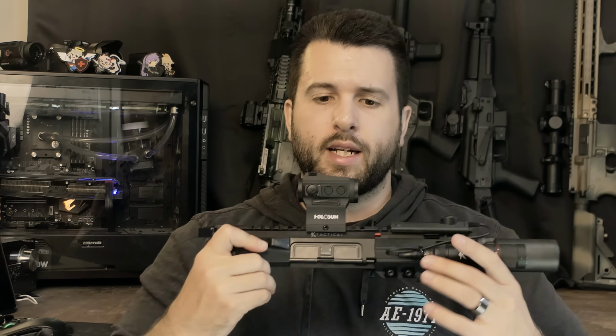Now, as I mentioned earlier, the optic choice that they went with on here is the Holosun HS503CU. It is an optic that I have reviewed in the past. It does all of the Holosun things. So it's the 500 series, which gives you the 2 MOA dot and 65 MOA outer circle. This one here has the side loading battery tray with the rubber buttons on the side and the solar fail-safe on top, meaning that if the battery died and you had access to adequate sunlight, it will still provide a usable reticle in certain circumstances.